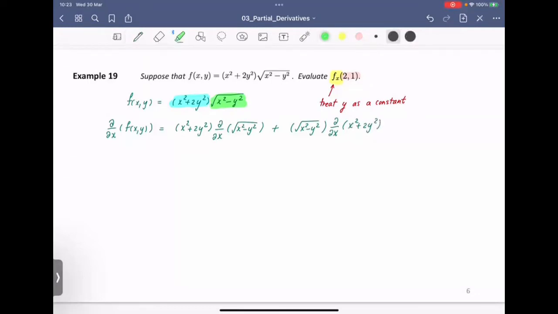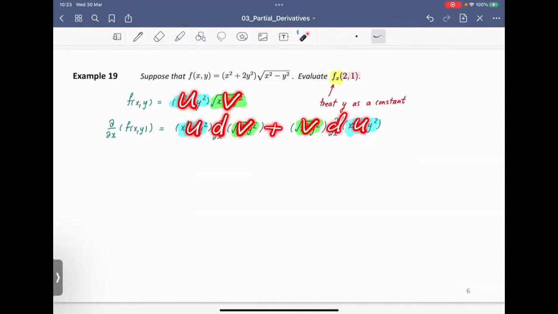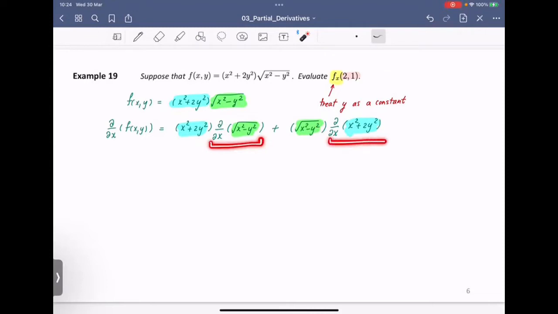So I'm trying to go slow here. So you have the green term and the light blue term here. You can see this is my u, this is my v, and then you get u dv plus v du as in calculus 1. This is how you use the product rule, right? The terms that you already took outside the partial derivative are fine already, so you don't have to touch them. All you need is to evaluate something inside here.